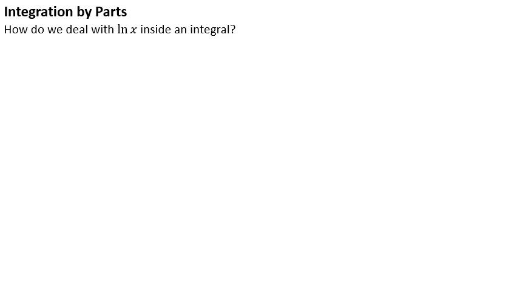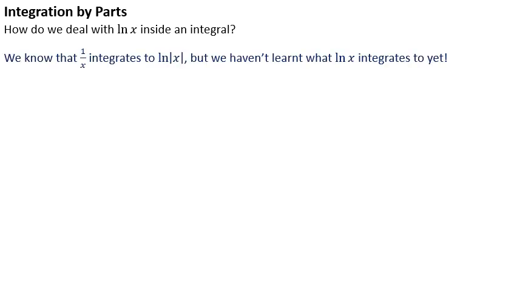And the reason this might have tripped you up and confused you in the previous slide is that up until now, we haven't talked about what happens when you integrate ln x. We know how to differentiate it, but we haven't yet integrated it. It's just slipped through the cracks somehow. We've talked about trig results, we've looked at exponentials. Ln x has appeared in our table, but only as the integral of 1 over x, not as something which we know how to integrate.